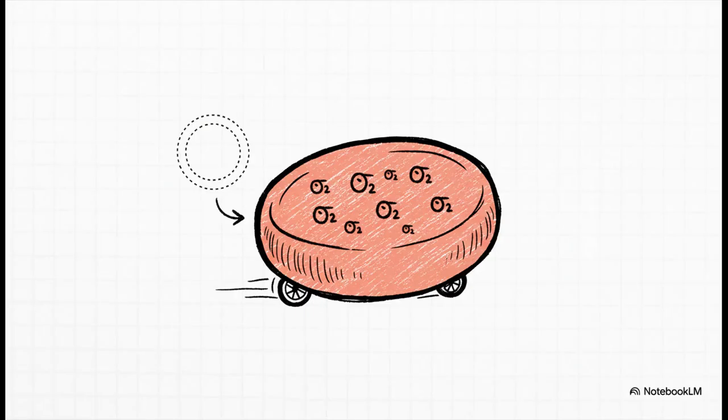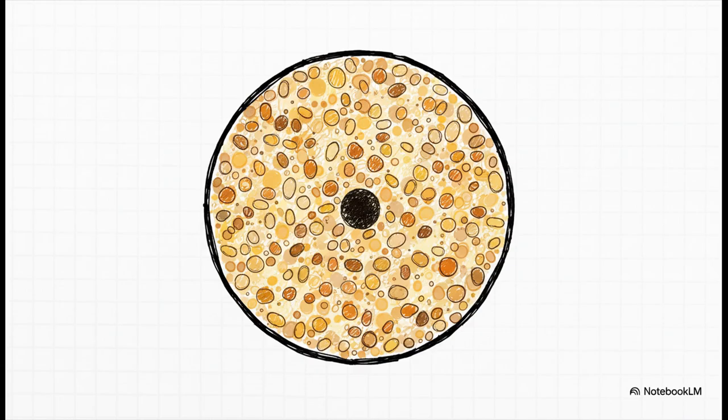Okay, check out the red blood cell. It is the perfect example of form following function. Its whole job is to be an oxygen delivery truck. So to make more room for the cargo, it does something insane. It literally kicks out its own nucleus, its brain, just to have more space for oxygen. And in complete contrast, you have the egg cell.